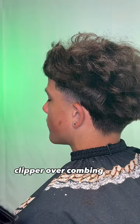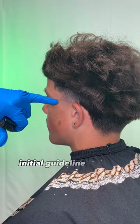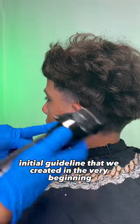Once I'm done clipper over combing, guys, now I'm just gonna go on with my lever all the way closed and remove our first initial guideline that we created in the very beginning.